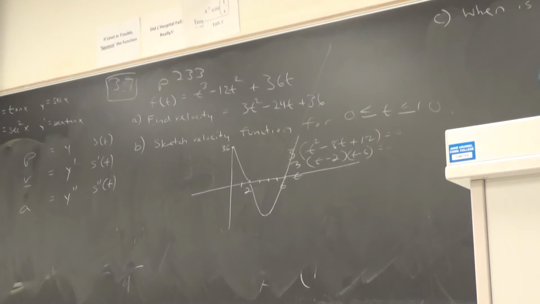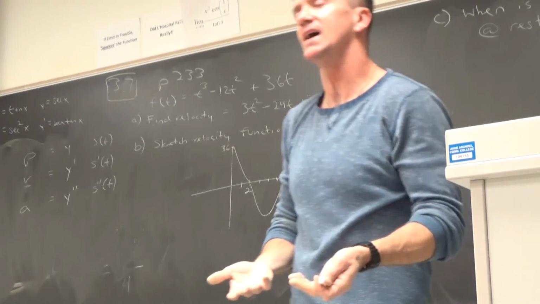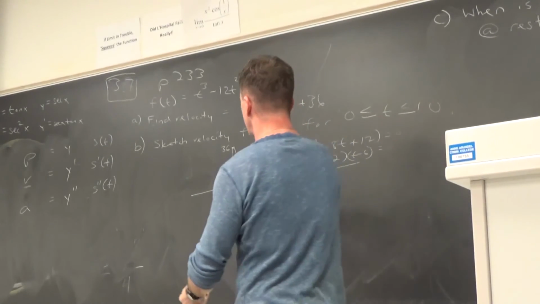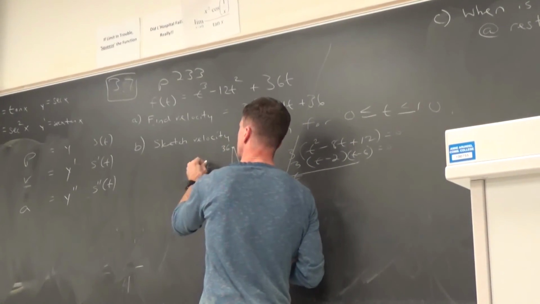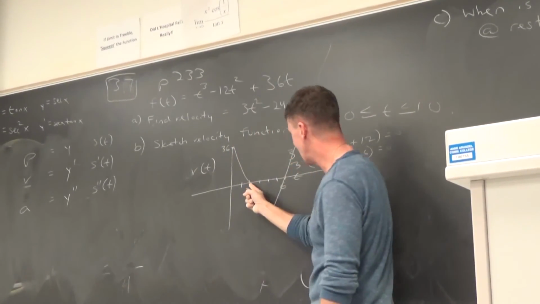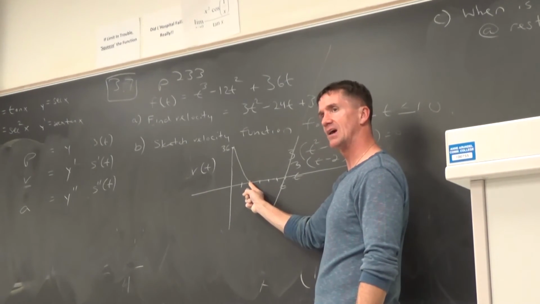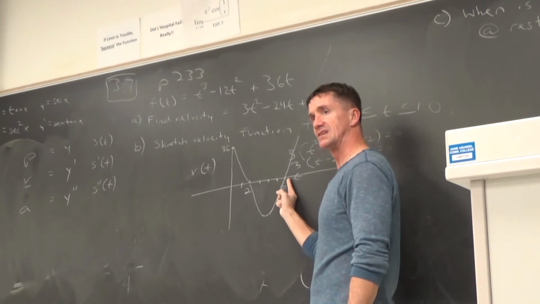So v equals 0, right? You know, particle at rest, everyone, that means not time, velocity, your velocity is 0. The particle's at rest, the velocity is 0. You look at the graph, when was velocity 0? 2 and 6. So this is your velocity graph, this is your velocity function, this is v of t. When was it at rest? When was velocity 0? At 2 seconds, when else? 6 seconds. Anybody agree?